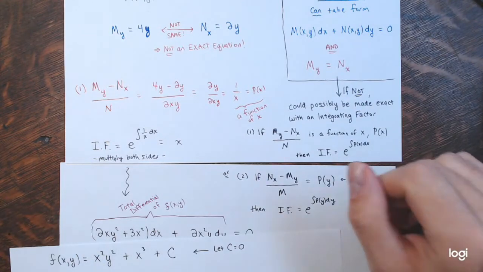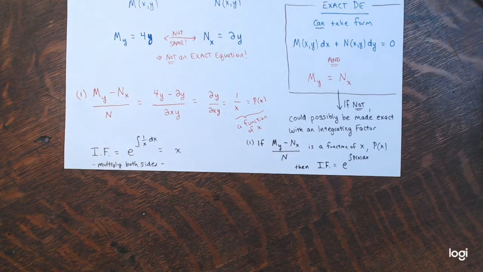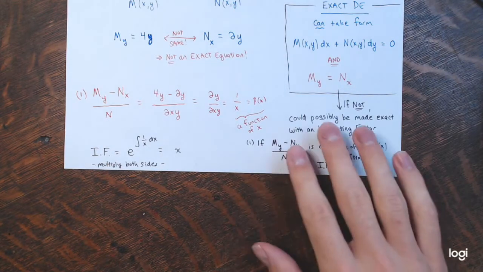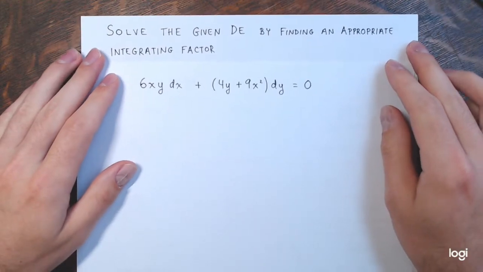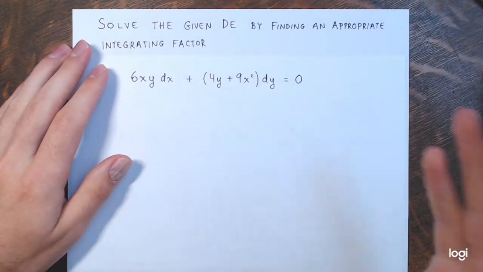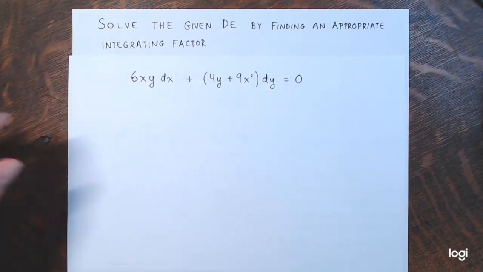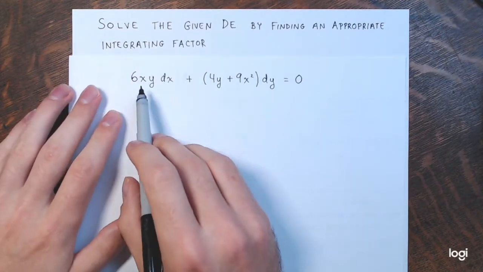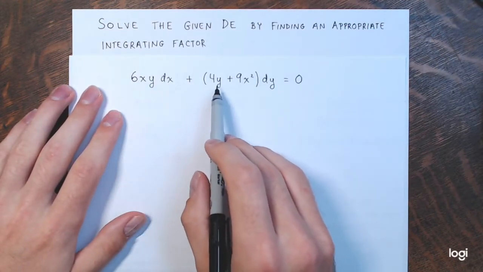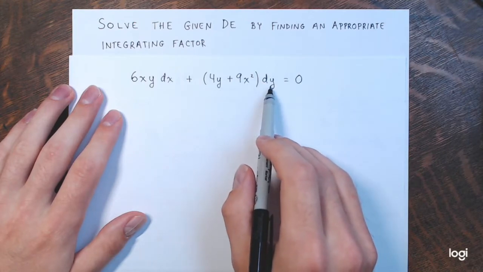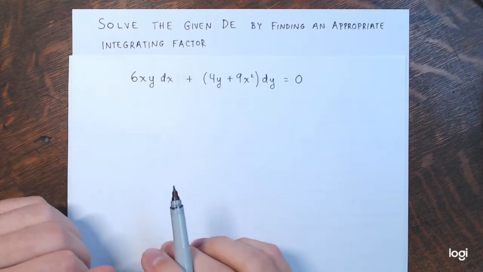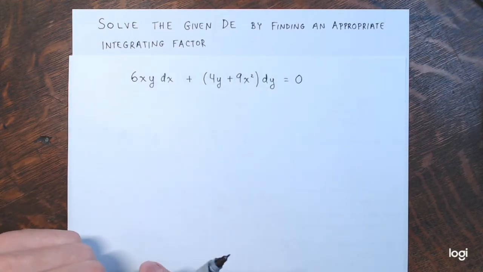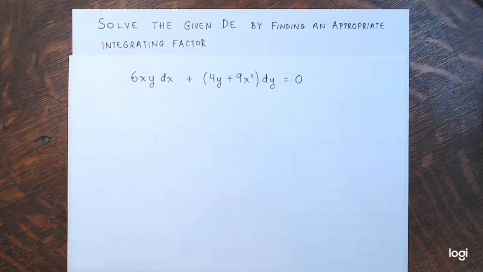All right, now I got one other example. It's another one where it starts off in the form that I like, right? And if it doesn't start off this way, you can manipulate the equation, put it this way. So some function of x and y times dx plus some function of x and y times dy equals 0. And I'm trying to find solution curves to this that would satisfy this differential equation. And again, I'll show you that this is not exact, right?